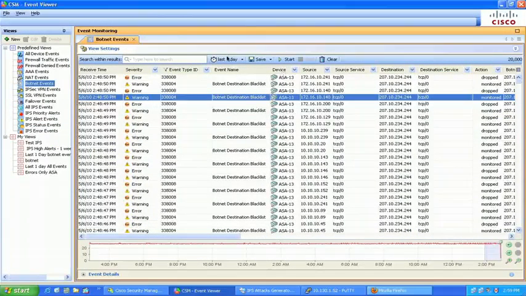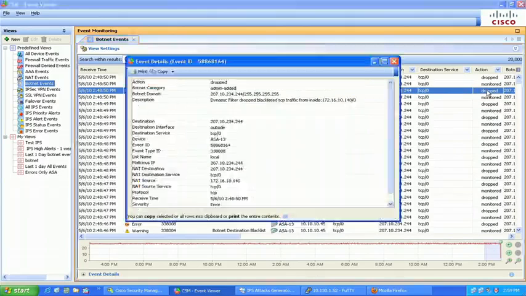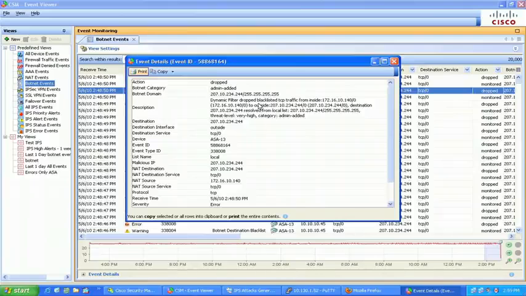In CSM Event Viewer, we also noticed that ASA firewall devices reported some malicious activity from endpoints within our internal network. These are endpoints that might be infected and try to call home to their command and control servers. While traffic from these infected hosts is automatically blocked by ASA botnet traffic filter policy, we want to make sure our ASA firewall devices globally would also block traffic to these known botnet servers' IP addresses in any direction.